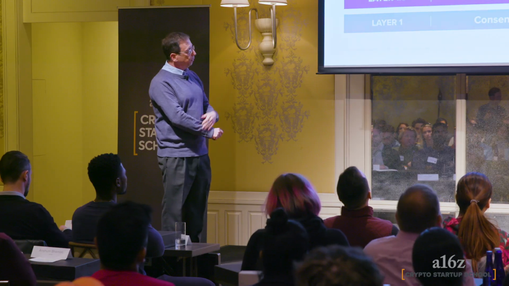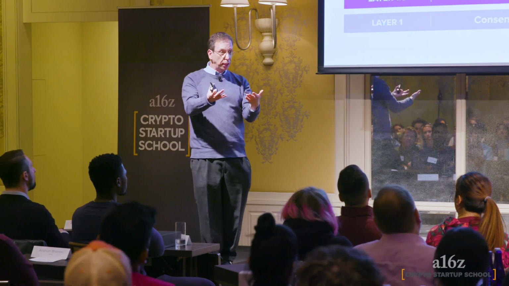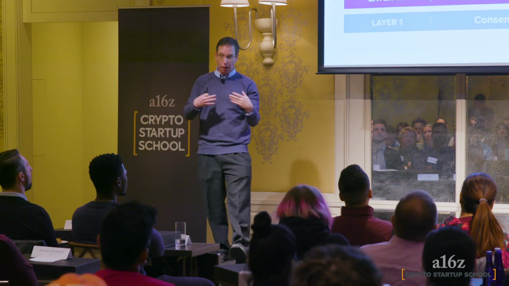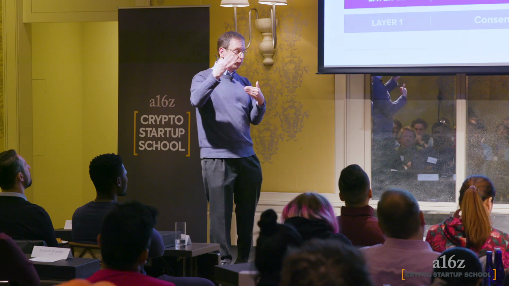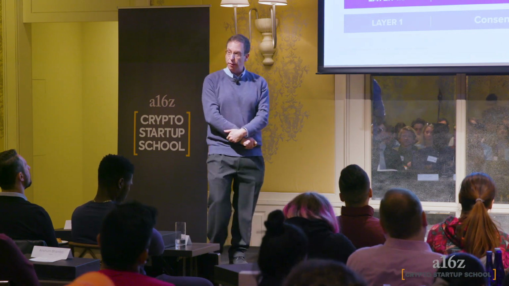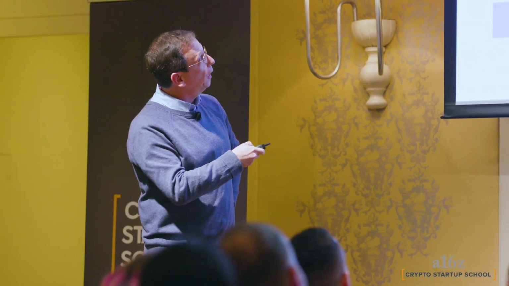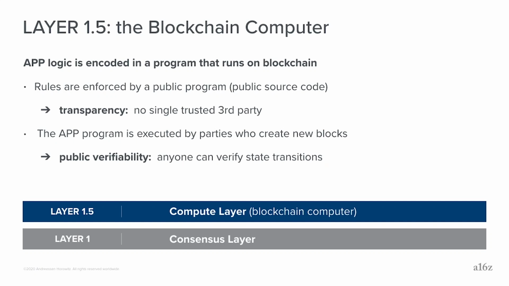So, the blockchain computer. Here I'll go quickly through this. Basically, you write applications, you post them on the blockchain, and then these applications respond to events from the outside. These events are called transactions, right? So people send transactions to these programs that are running on the blockchain, and the applications respond. So the beauty of running applications on the blockchain is that essentially all the code is open source.